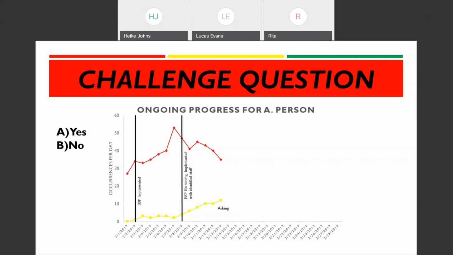So we did have a response on there not being gaps between the data paths where the phase change lines are. While that might not be APA format, that's really not what we're looking for. I can clearly understand where the phase change line happened, even though the data path's not broken and APA says it should be. That's not really the point. The point is that we don't know what the red data path is. That's really the thing that we're most concerned about. So we know asking is going up, that's good, but we don't know what red is. So thank you, Lucas. Appreciate that.